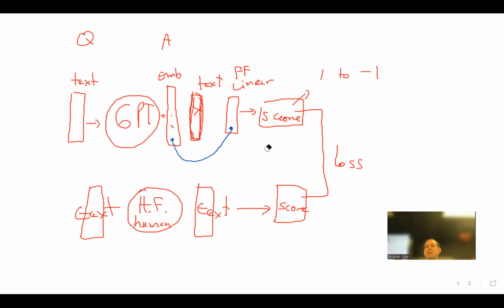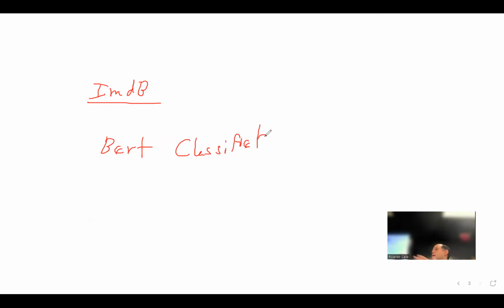Basically, this is just a classifier, actually. So it's not even a regression model. If you think about it, this is the other thing I was saying. In the IMDb example, they use a BERT classifier, actually. Not even a BERT regression model. It's just a classifier of positive or negative.